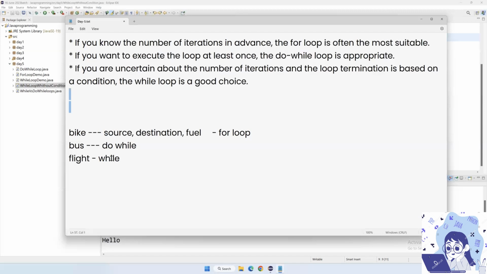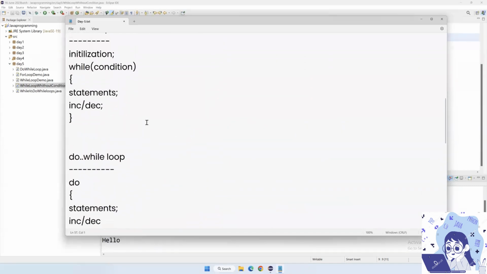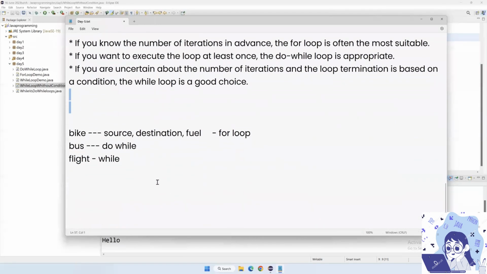So is this clear, everyone? While loop, do while and for loop. I will give you more assignments today based on these looping statements. You have to practice them. Okay, now let us jump to the last one, jumping statements. We have jumping statements, break and continue. Very simple, very easy. You can use them along with the looping statements itself.